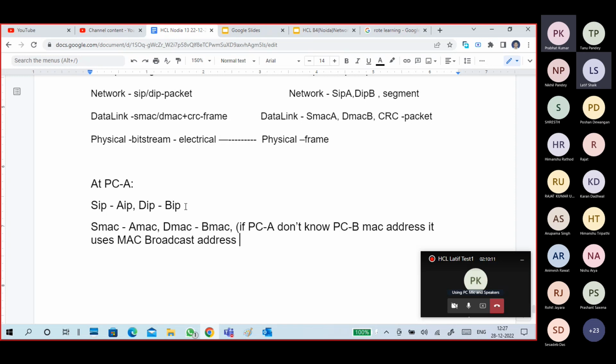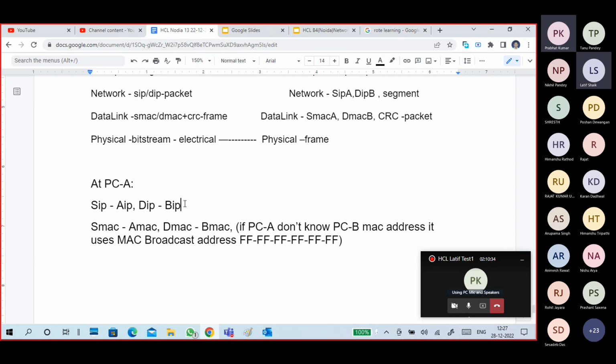You know what it is? FF. How many Fs? Six Fs, we needed 12 Fs. So if you don't know the destination MAC address, we use the broadcast address.